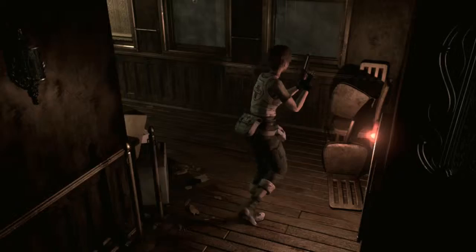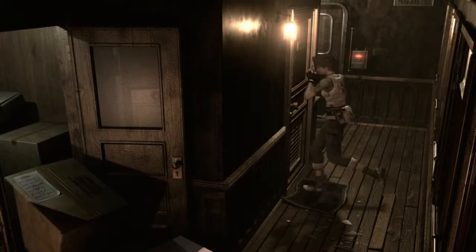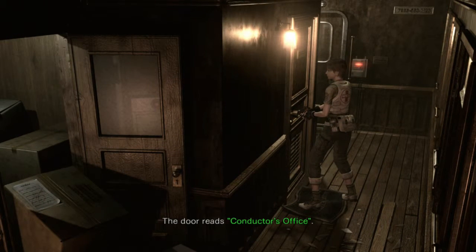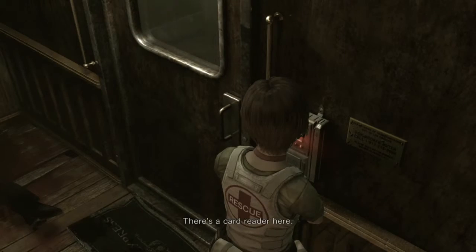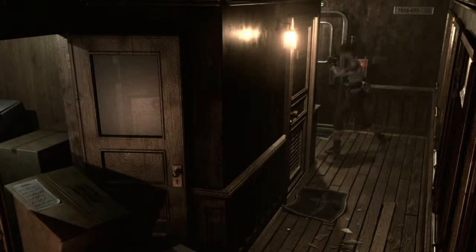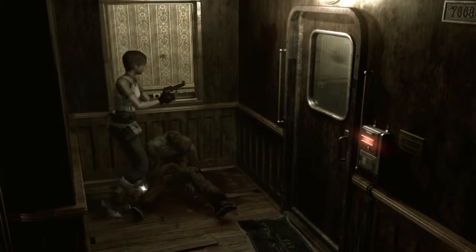But you know what? This is like a lock. It can't be opened. The door is conductor's lock. Okay, so I need a conductor's key for that. But first, let's check here. There's a card reader here. Looks like the door will be open if you have the right card. Okay, so I need a card key and a conductor's key. That's two things I need. Maybe you have the card. Can I have what you have, sir?